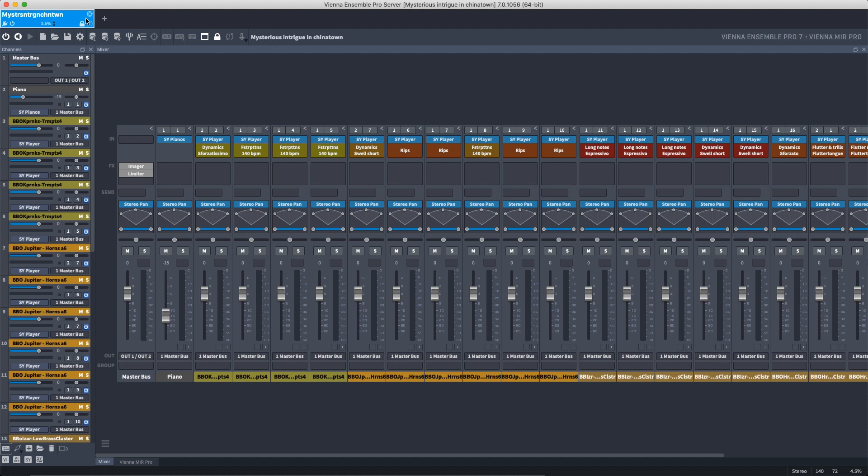The next icon in the top bar is Learn. After you have activated it and pressed the spacebar to send a play signal to your song, Vienna Ensemble Pro will learn which samples are used in all loaded Vienna players. After finishing the playback of your song, click the Next icon — Optimize — to delete all unused samples of all Vienna players from RAM. If you then need to restore the previous state and reload all the samples into your RAM, click the Reset button.